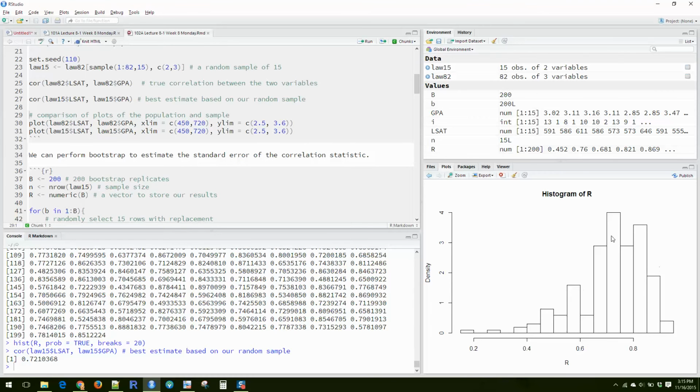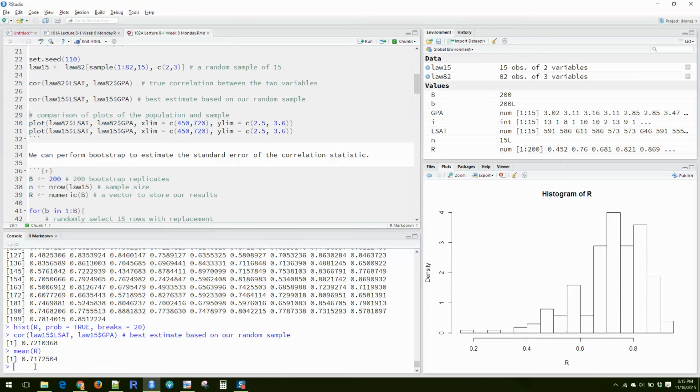When I continually do random samples from here, we see that they're centered around 0.72. If I ask for the mean of R, we get something very close to the value in our sample. But that makes sense.